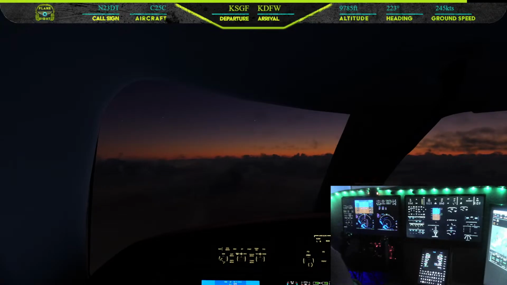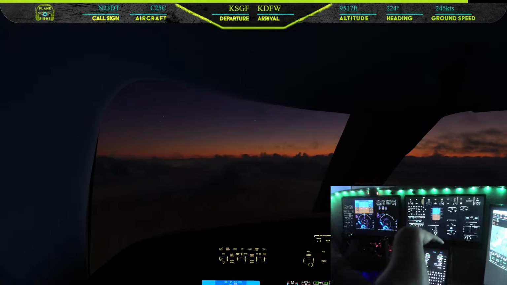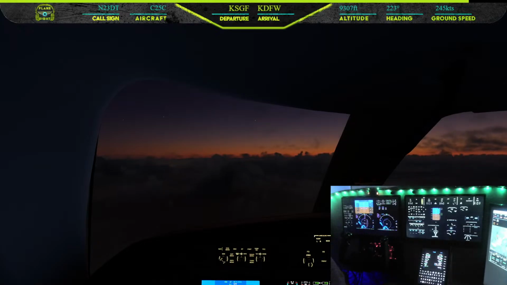So I am planning to get two more touch screens. I'm going to have an overhead panel that'll be above me here. That'll be touch screen, and then I do plan on getting another pedestal down here to be underneath all this. That will be a pedestal to where I can actually use an actual airliner without ever having to touch the mouse at all to look at the overhead or to look at anything like that.